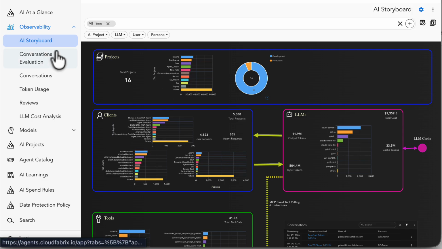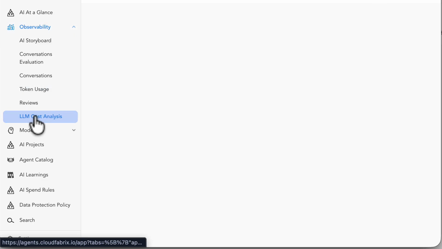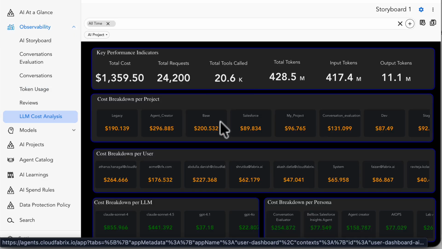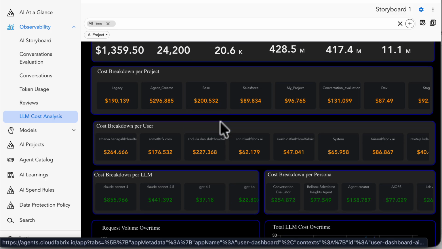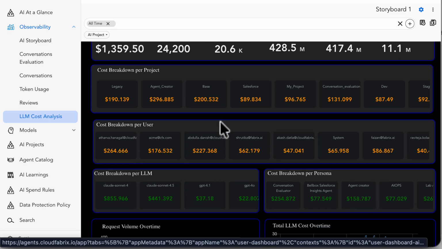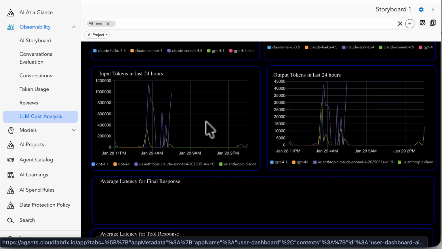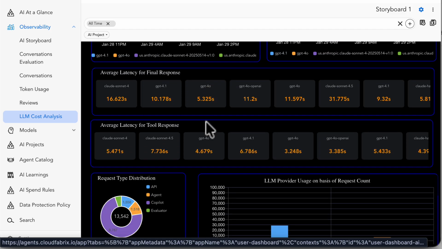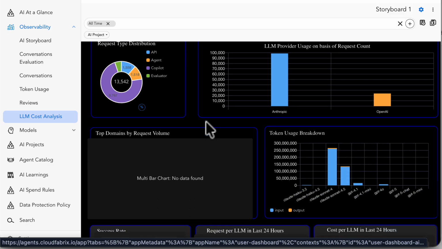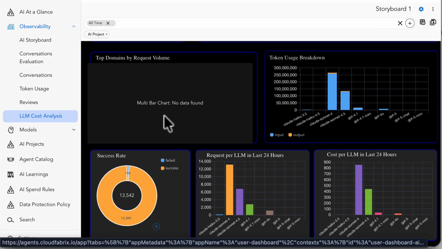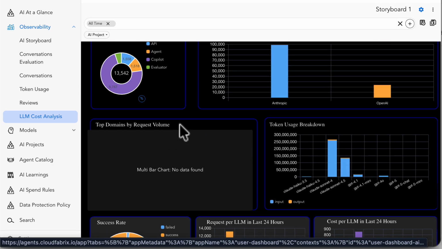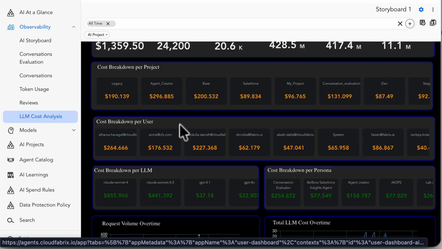Some of the other things you can see from here, there's a lot of observability built into the platform, but one of the things people are often concerned about is how much is this all costing me? So we do offer some visibility into your AI costs. You can track them over time. Pretty much any kind of the same visibility that you would expect to get out of an observability platform, you can expect to get out of the Fabrix.ai agent platform.